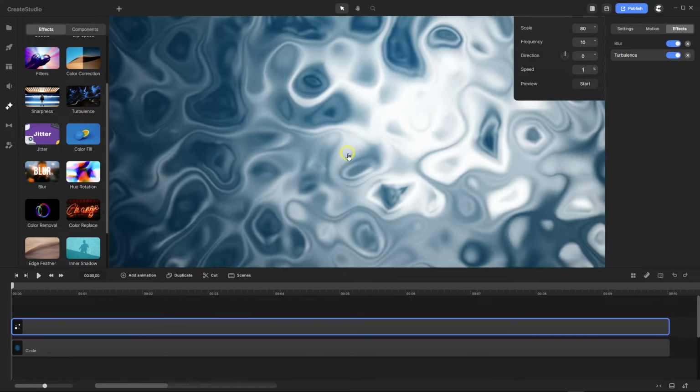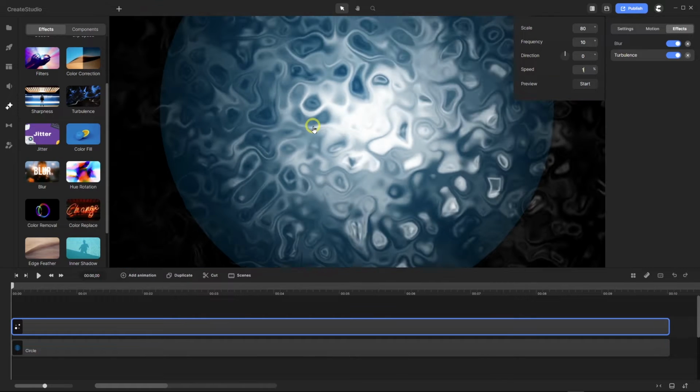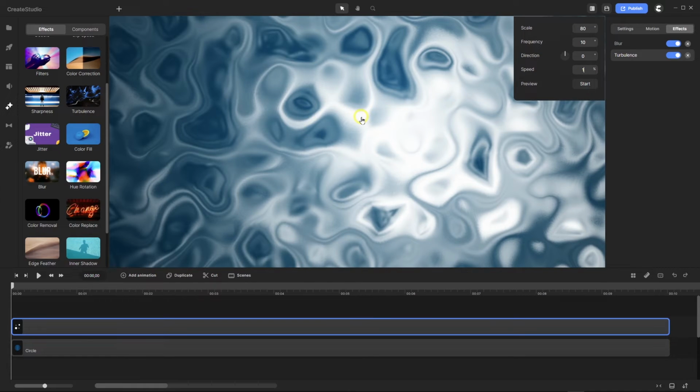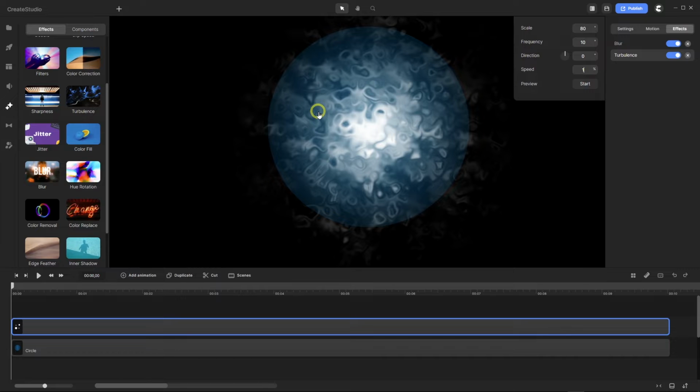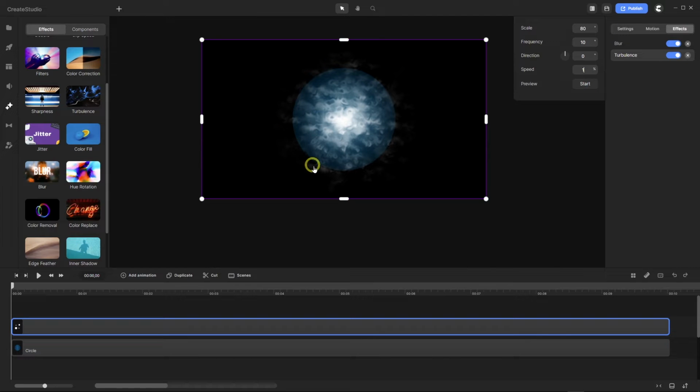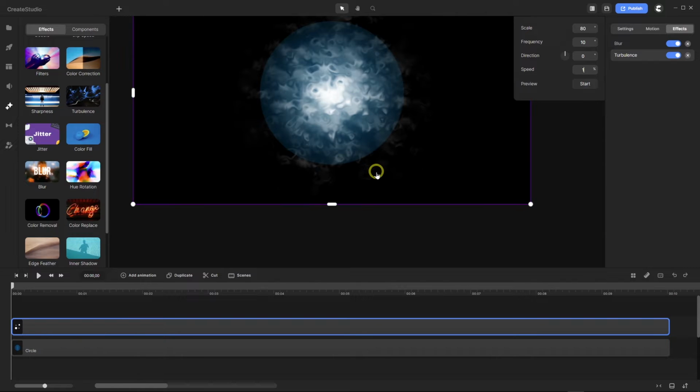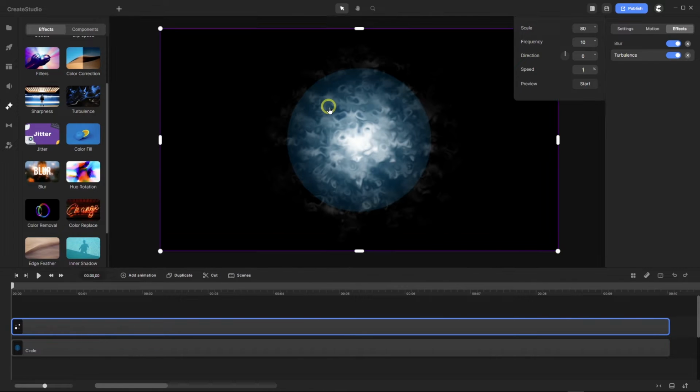So now you have here this nice liquid texture of particles. But you see also that outside of the circle, you have also particles. It's better to get rid of them, but let's do this later.